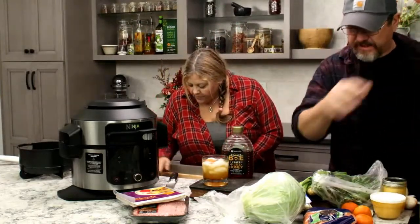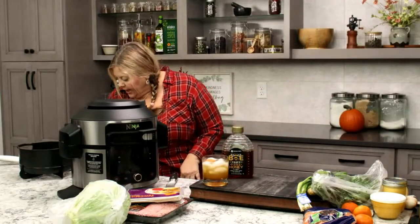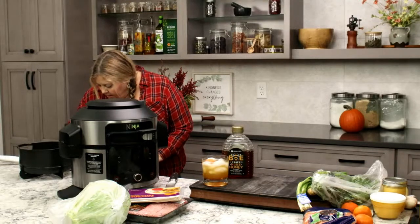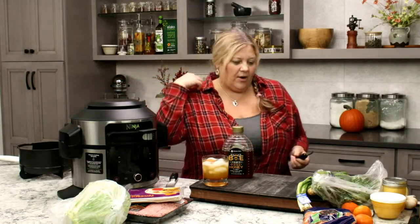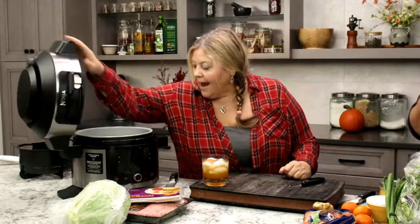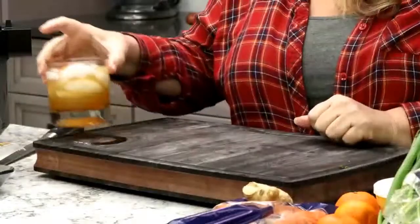All right, let me make sure there's not a bunch of stuff. Then I'm going to need a grater and a vegetable peeler. Got a vegetable peeler. I need a grater. Oh, maybe I don't need a grater. Maybe I'll do it differently. Okay, I am super excited about this. Now, this will not be authentic, my friends. It's just going to be what I throw together.